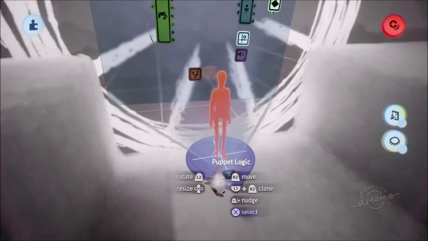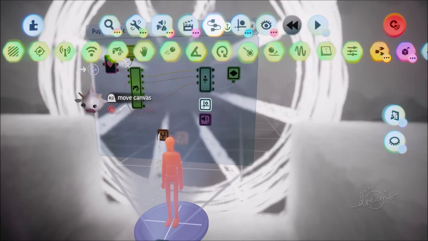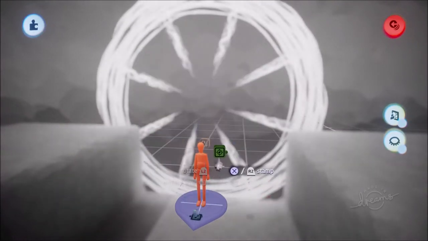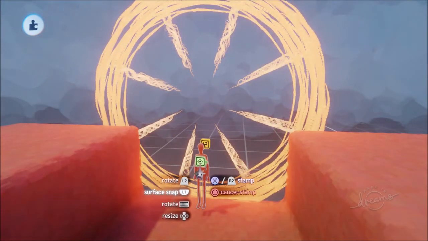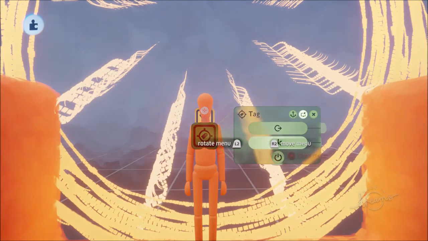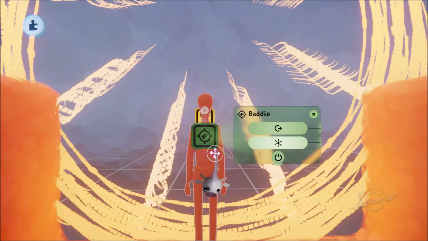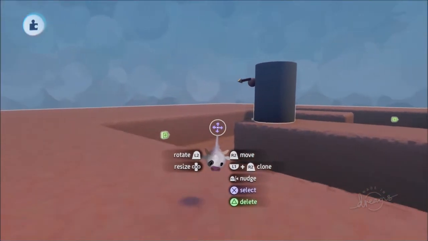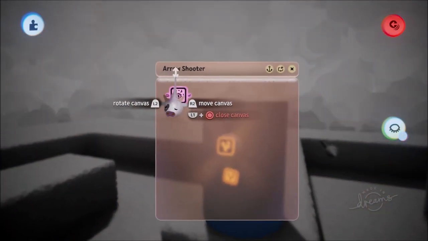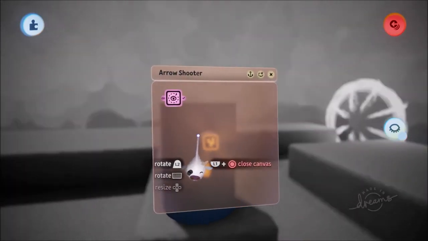So let's go into their logic, and all we have to do is stamp down a nice tag. You can put it in the logic itself, or what we shall do instead is stamp it on the puppet themselves, on their physical body. Make sure to press L1 to surface snap. And for this, we can say baddie. Baddies. So now we have something that our arrow tower can actually look for. So let's go back to our arrow shooter, into our look at rotator. And we're going to look for tag baddie. So they're going to look at the baddie.